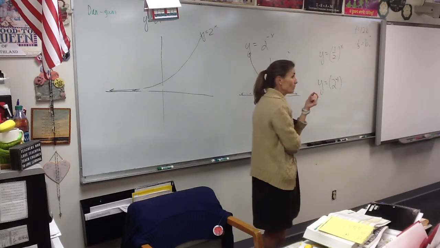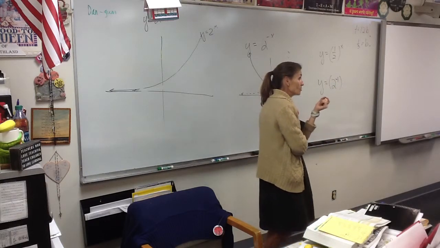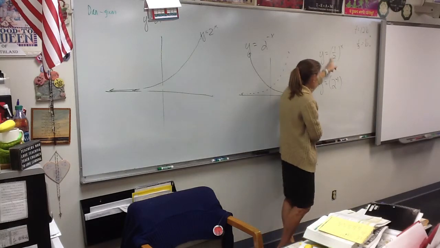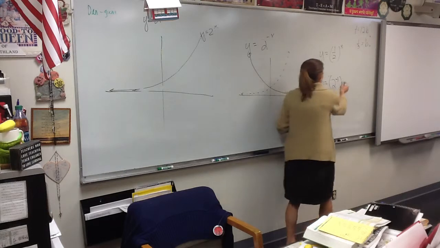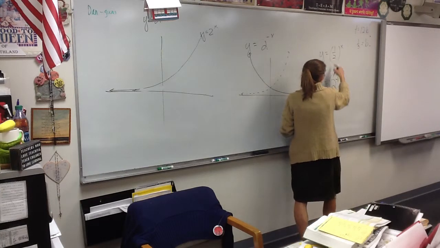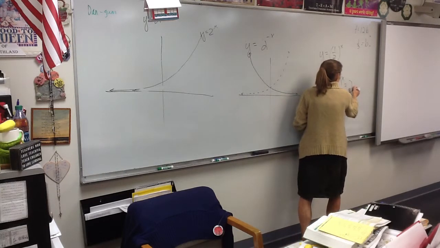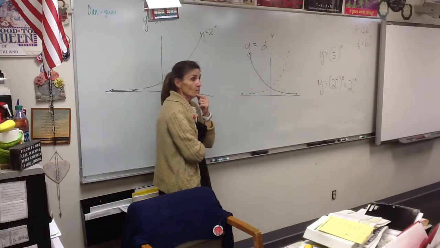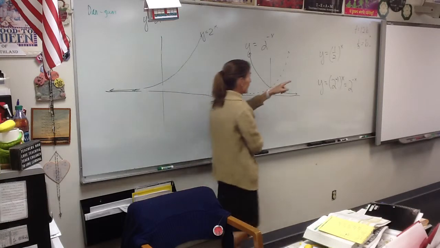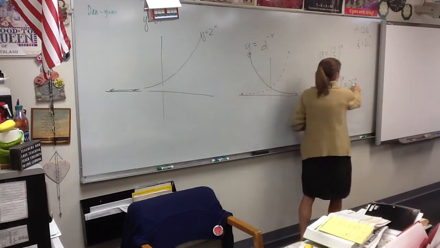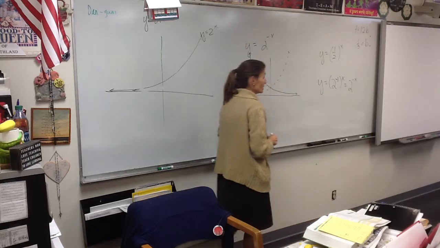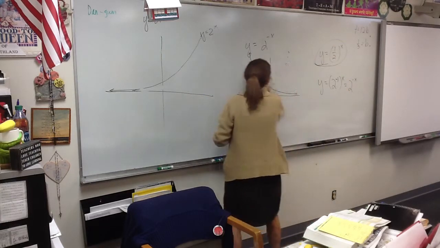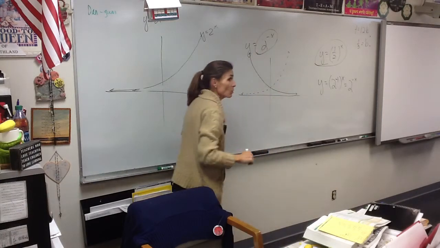Think about it for a minute. What does a negative exponent do? Turns you into your reciprocal, right? So wouldn't that be the same as 1/2? So what is this really the same as? 1/2 to the x is 2 to the negative x. When your base is less than 1, it means your exponent was negative. So that curve is going to be sketched exactly the same as this one. They are the same equation.